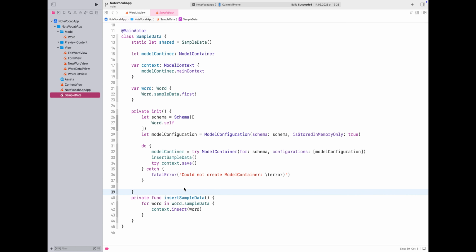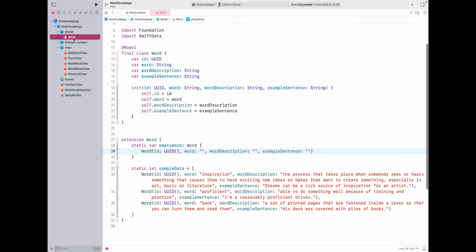I have an in-memory model container for the sample data, which inserts the word list every time the canvas refreshes. This is our model and the list of words that I use to insert into the sample data model context. If you want to build sample data for your previews, check out the link below.